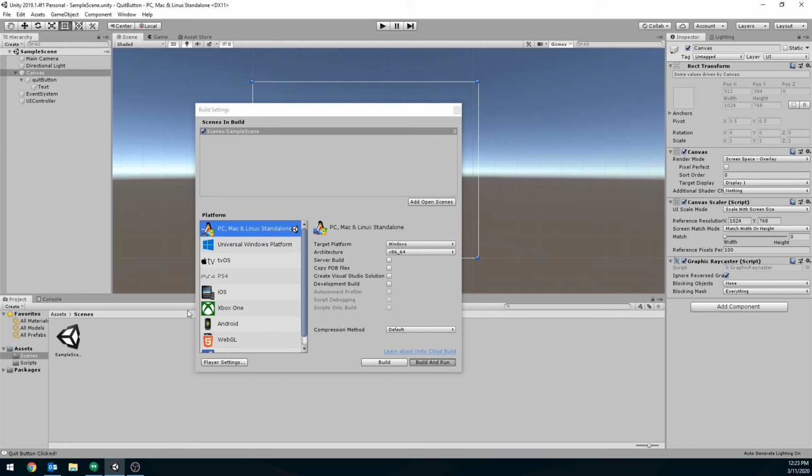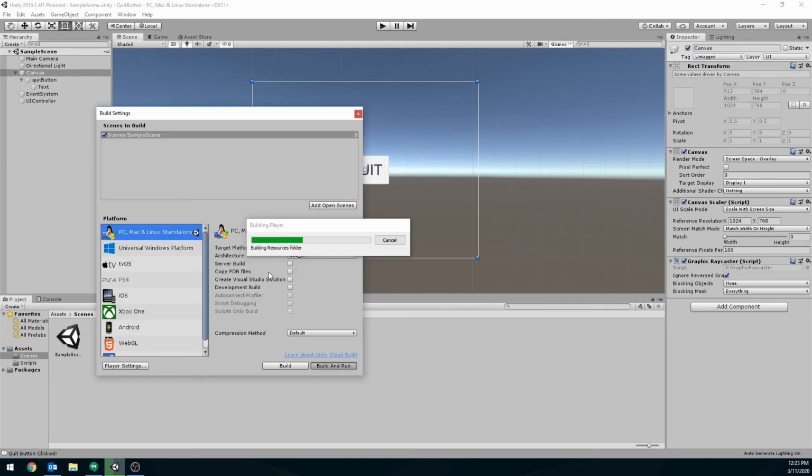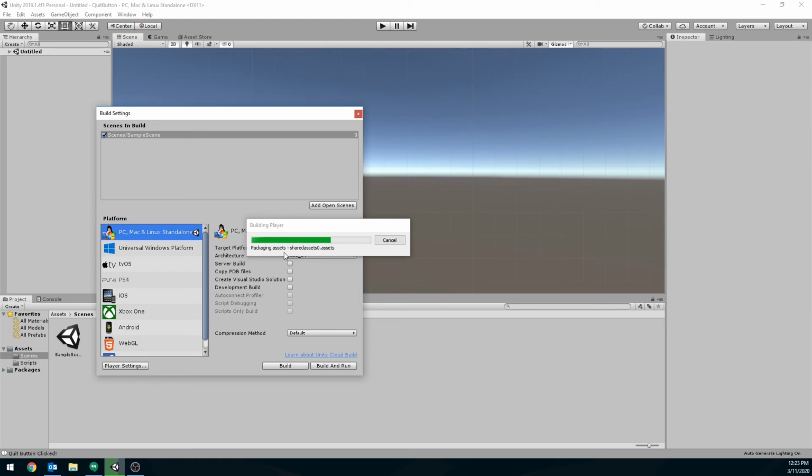So it's going to take a moment and build out. Usually, let's see, there it goes. It's not a very big project, so it shouldn't take too long, but it is going to be spitting out a bunch of stuff, and that's why it's imperative you do not build into your project. You need to go up a level, create a new folder to hold everything, and build into that folder. Don't just throw it on your desktop. Don't just throw it on the C or D drive, because you're going to miss things that make this work correctly. And it looks like it's almost done. And since we hit build and run, it is going to run when it's completed.